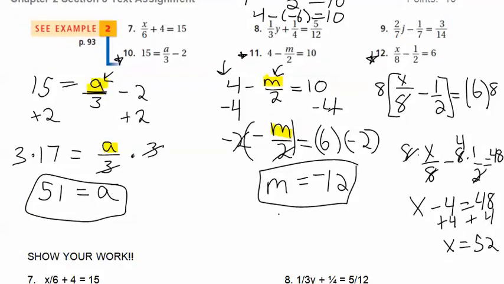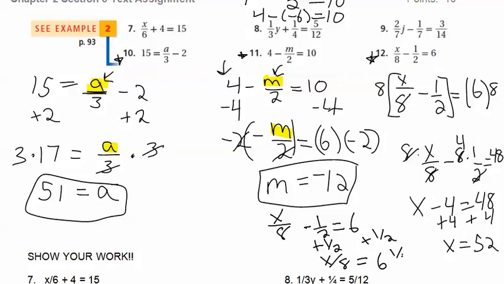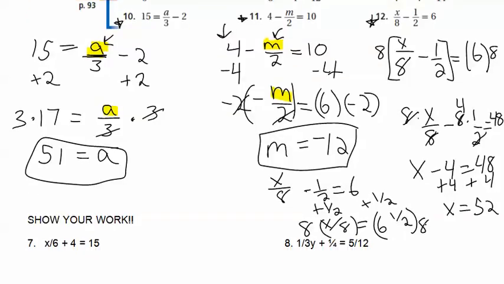You could also do the problem the same way that we did the other ones, except that you would have to add 1/2 to both sides. So you'd have x over 8 equals 6 1/2. And then you would finish this problem by multiplying both sides by 8. Well, if you have a graphing calculator or a scientific calculator that can do fractions, that is not a hard problem. You can just type in 6.5 times 8.